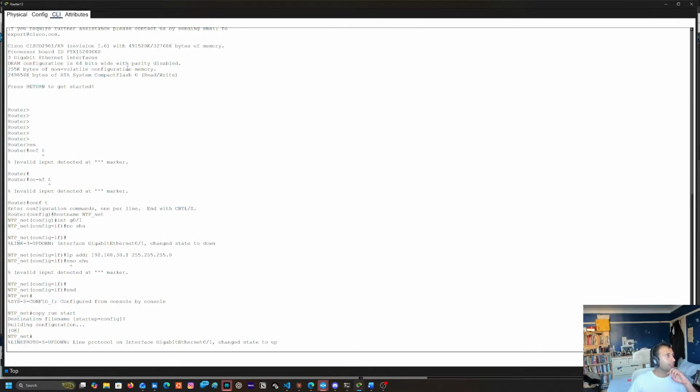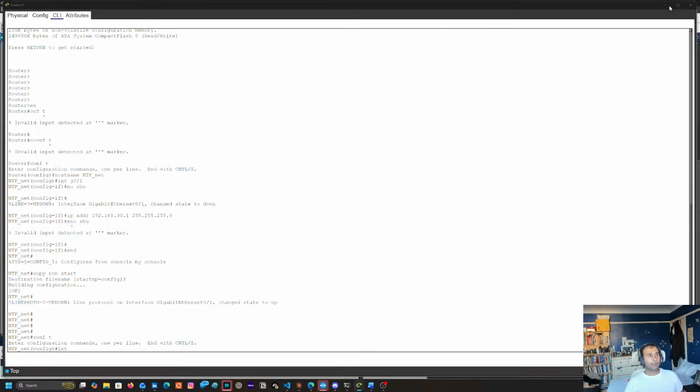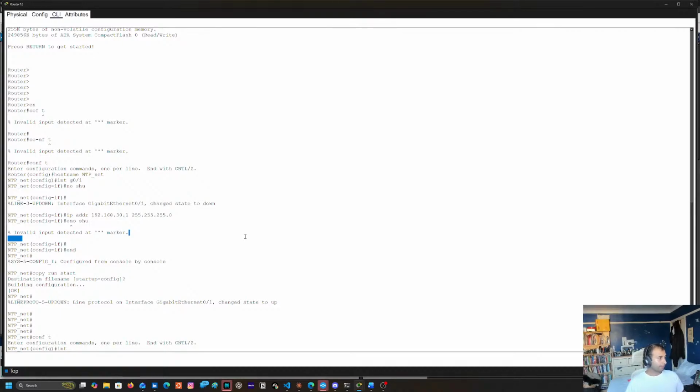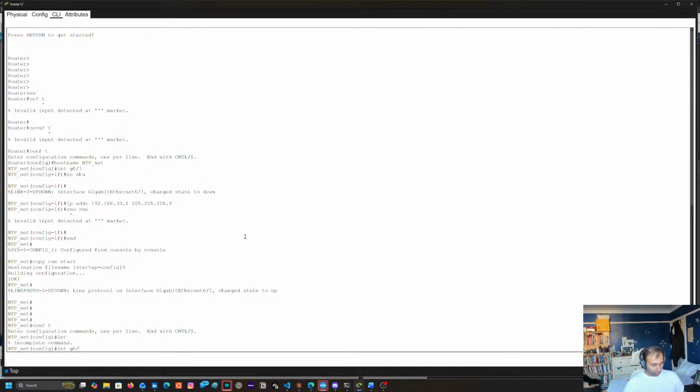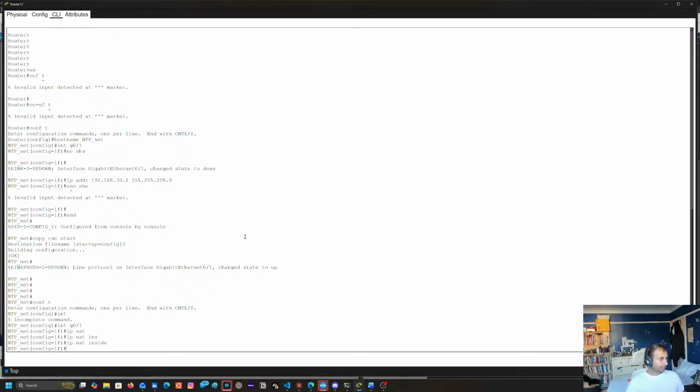We'll do a NAT translation. So help me out with NAT as well. I'm going to do a conf t, int. Now our inside NAT is related back to 0/1, so G0/1 is inside NAT. So interface G0/1, ip nat inside.